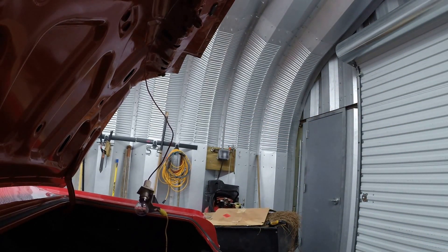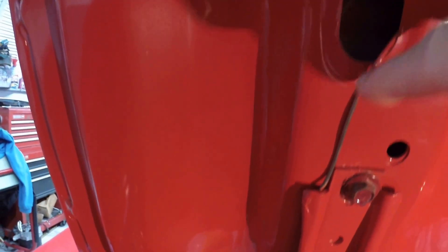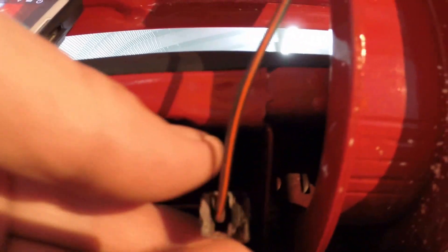The light goes down to this switch right here and it mounts in this hole up here, just left to lock, runs down through the trunk, comes out here, goes on this clip — it goes inside this little clip right here. You can purchase these clips, and it goes down into this connector which you just squeeze and pull apart, and therefore goes into the wire harness.